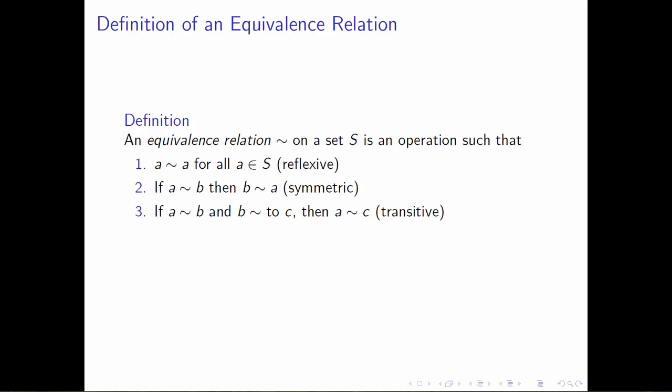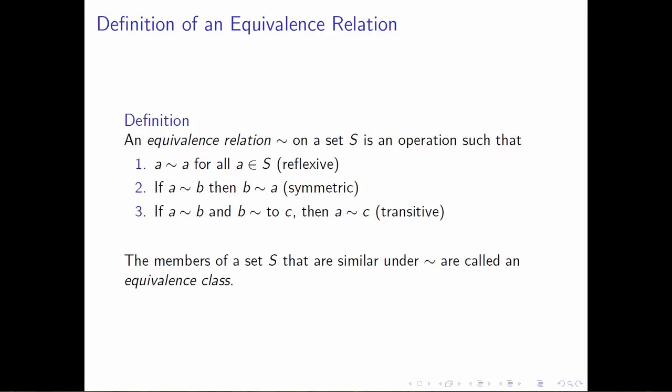First of all, we'd like for this equivalence relation to be reflexive, meaning that for every element of the set, we would like A to be related to itself under tilde. The next property is that we'd like tilde to be symmetric, which means that if we know that A is related to B, then B is also related to A. So we can interchange the roles of A and B, and we still want this relation to hold true. And the last property is the transitive property, which is if A is related to B and B is related to C, then we would like it to be true that A is related to C.